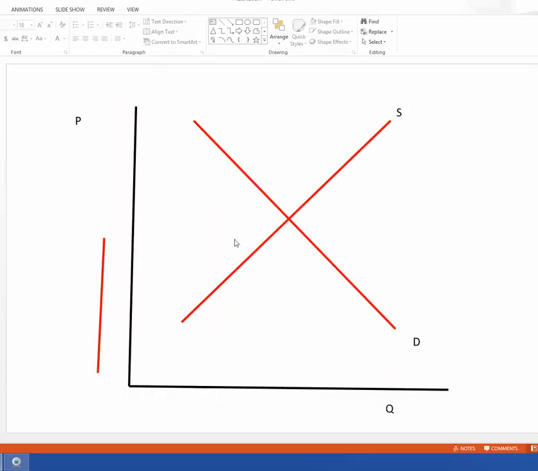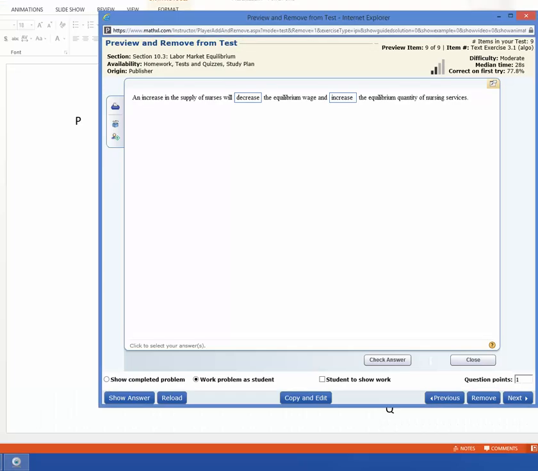For example, here's my supply and demand of nurses. So I'm going to take my other line here, and I'm going to make this my supply two. So here's my new equilibrium point. Notice here's my first equilibrium point, and there is a decrease then in price at the new equilibrium two, and there is an increase in the quantity of nurses sold. So again, a quick supply and demand that will be on the final. So be prepared. Let me check my answer. Yes, I am correct. Let's go next.